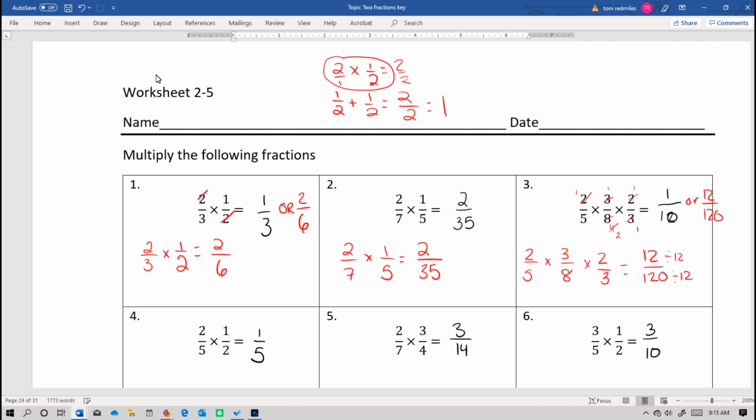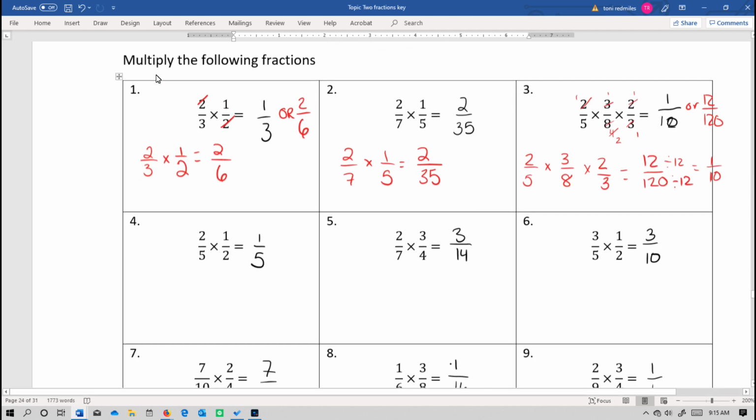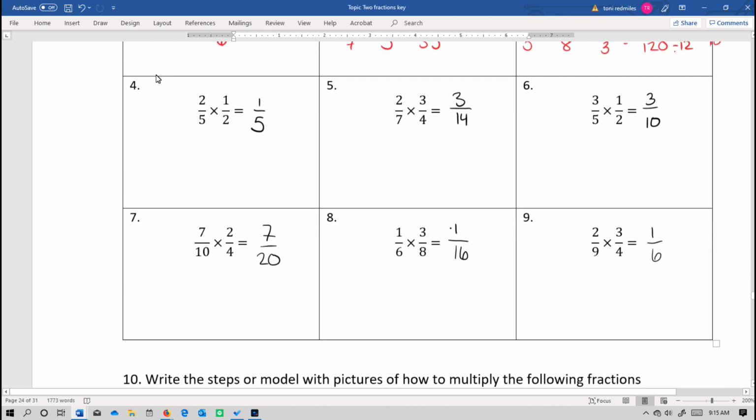Remember, I'm not particular about reducing yet, but soon I will be. Okay, because it is a skill we need to learn how to do, but I don't think it's as super important as a lot of teachers think. You'll find in a lot of real life situations we don't even want to reduce because that means we don't know how many parts make a whole thing. Okay, so it matters on the real life situation, but it is a skill we should know how to do. So I would have taken 1/10 or 12 over 20 as the answer, depending on the way that you did it or if you reduced or not.